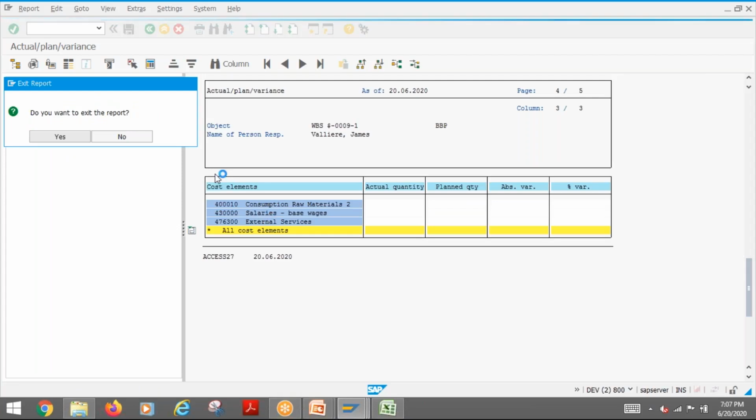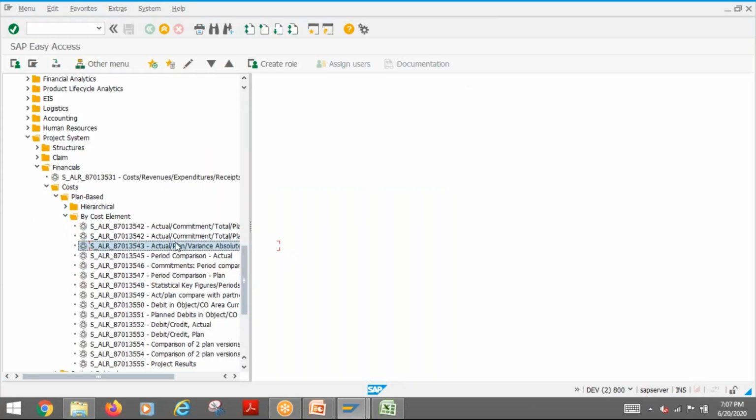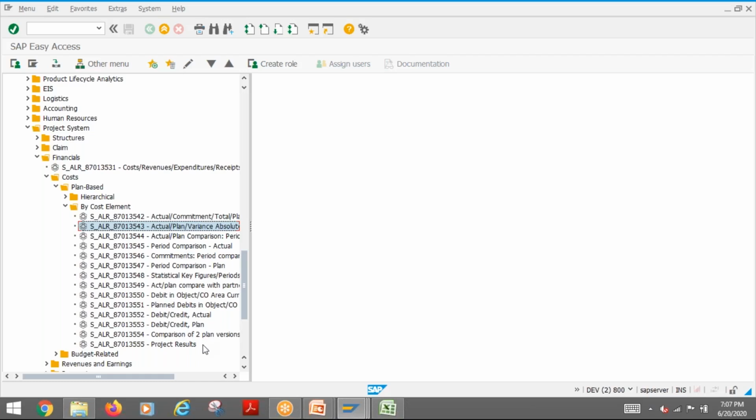There is a period wise report. So go back. Plan, record, project, period comparison. Plan.